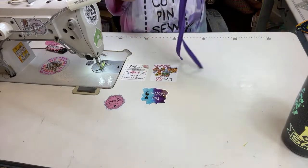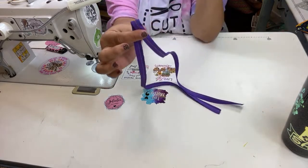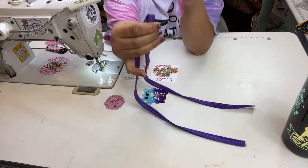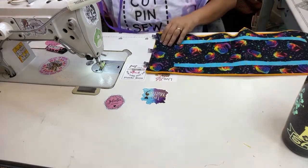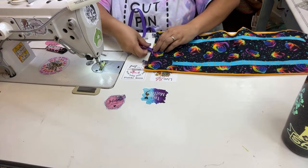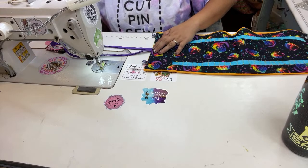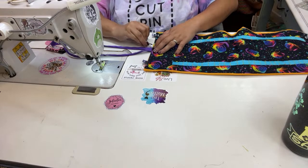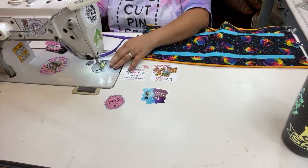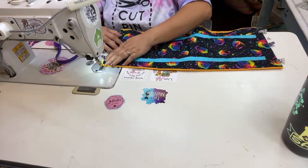Fold this in half, okay, and then I'm going to insert it like this so that it goes in two different directions, kind of like at the end of a bow, onto here. Sarah, can you go grab me one of those bags of color pencils from the kids so that I can show how it looks after we've actually put color pencils in it? All right. Now I'm going to top stitch all the way around.